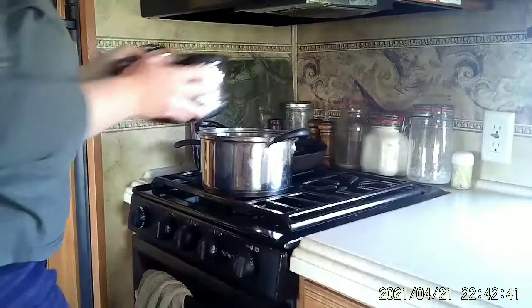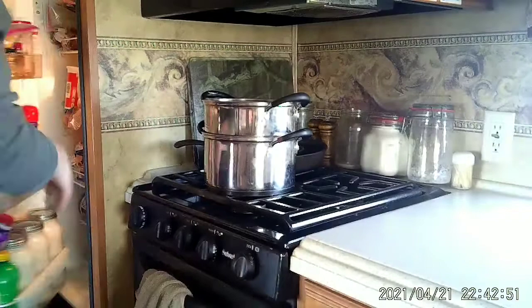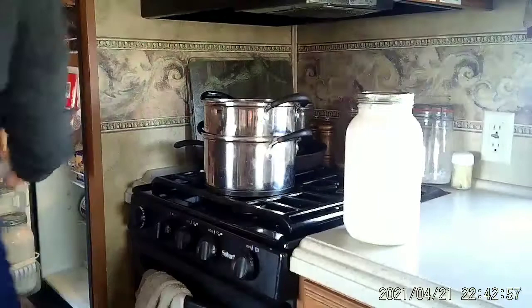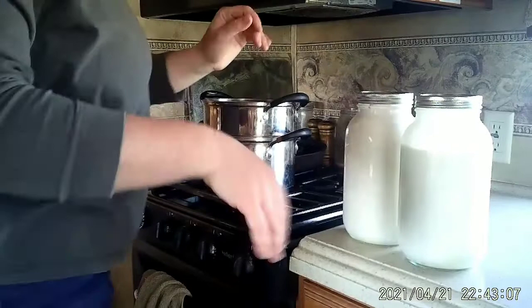Alright, so unfortunately another thing that I have to deal with is a small pot, so I can only do so much at a time. So it's going to take a little bit of time to make all this cheese, but I think I can fit 3/4 gallon in this one. So we're going to start with that. We're probably going to have to make 3 batches today. So what we're going to do first is pour the milk in here.